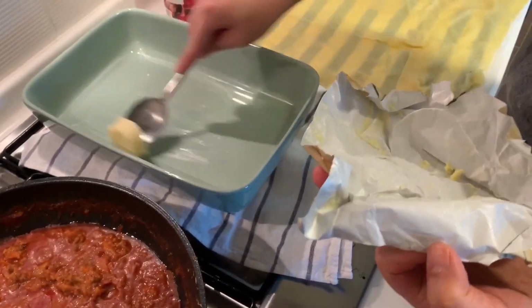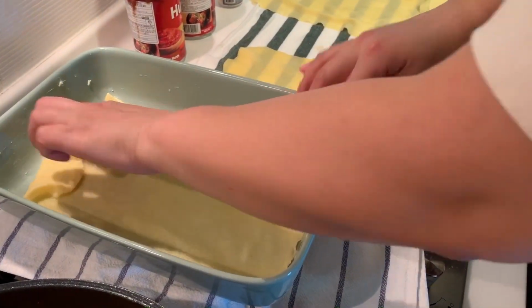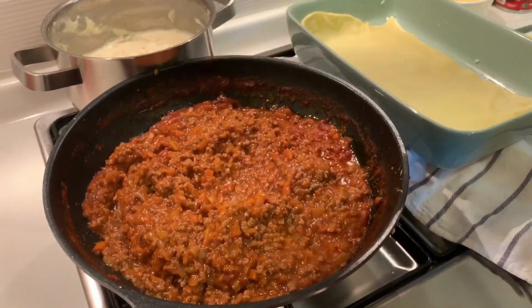Cheese. Okay. Some fresh butter. Okay. Oh, I cut perfectly. It's the small things in life that make you happy, isn't it?